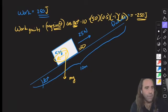So what does that tell you? When I get up to the top of the ramp, the box has no velocity. Net work done on the box is 0. It's true. I pulled with a force that was equal to the force down the ramp. So the box moved up the ramp at a constant velocity. I never changed its kinetic energy. I merely moved it from the bottom of the ramp to the top of the ramp. I did 250 joules of work. Gravity did 250 joules of work.